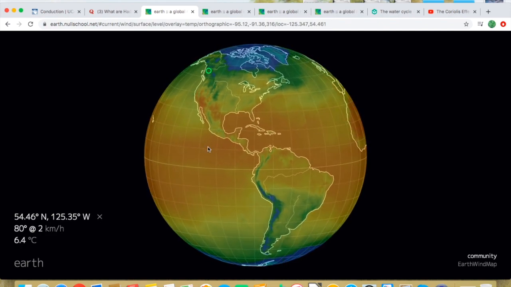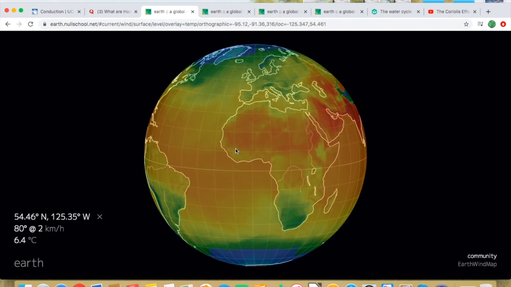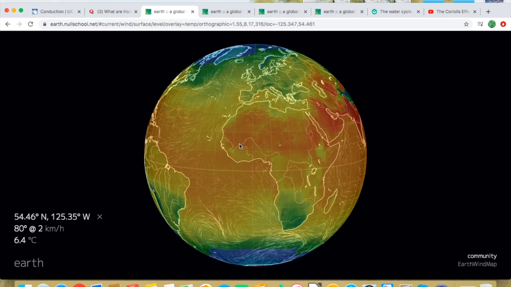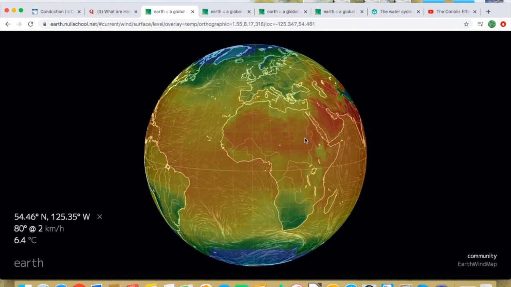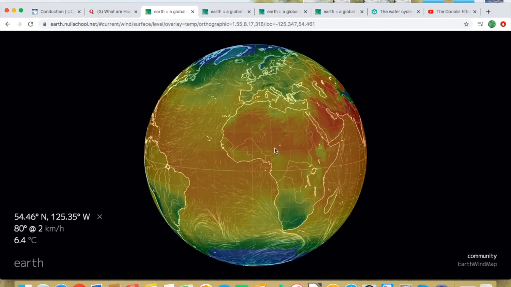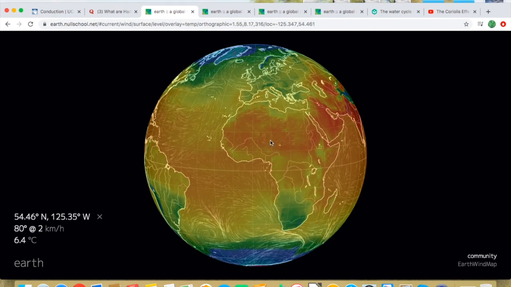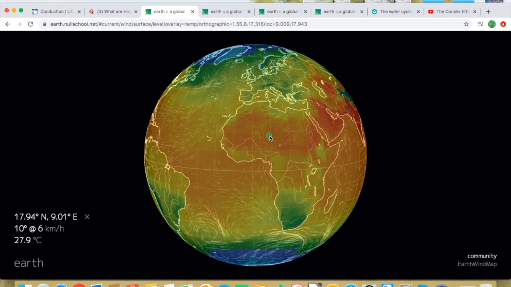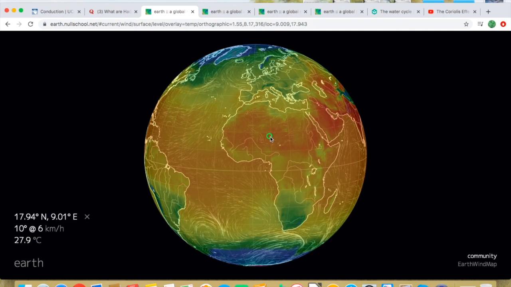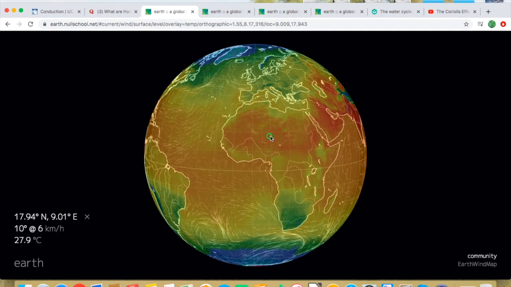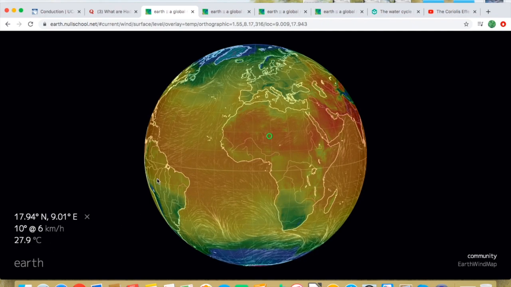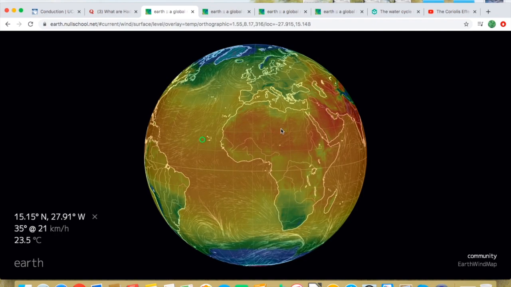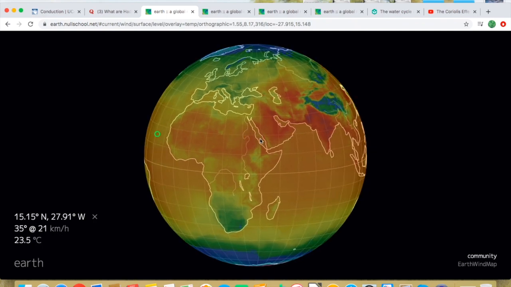All right. What else? Check this out. This is something else we can learn from this map of global temperature. Notice that the interior of the continent here of Africa is much hotter. Watch this. So right now we're somewhere in, I don't know, southern Libya or something like that. 28 degrees Celsius. Versus the ocean, 23.5 degrees Celsius.